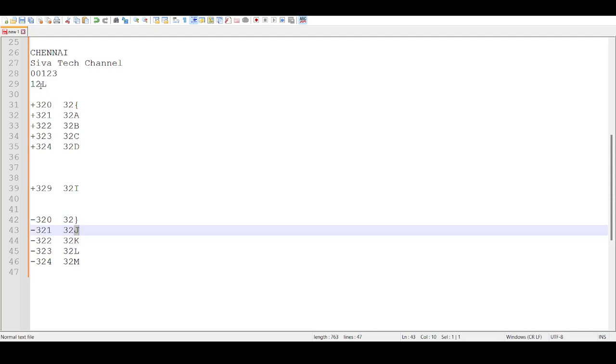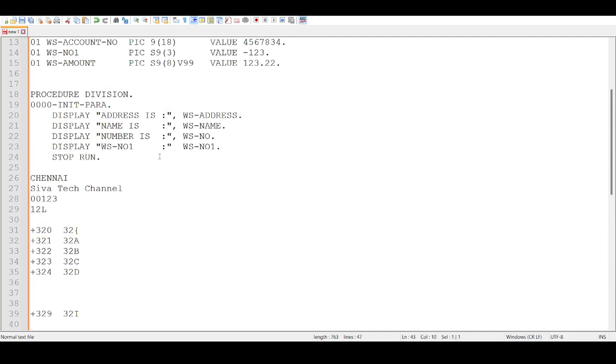Now our value is minus 123, right? So here it will be stored as 12L. L means internally the program will understand minus 123. While testing, sometimes we may put some display and see the value. At that time you may get confused: I have moved minus 123, right? Why is the system displaying 12L? Okay, you need not worry and you don't get confused. Okay, that is the story behind this.